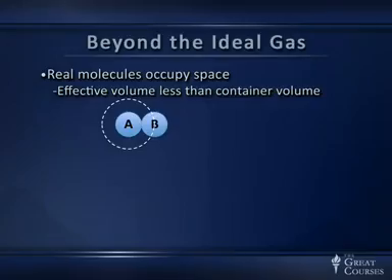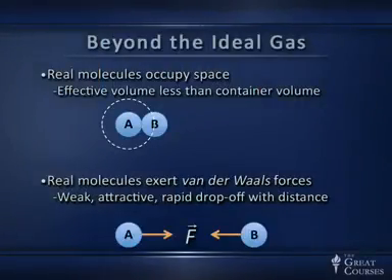Consequently, the volume V that enters our expressions should actually be a little bit less than the volume of the container. If the molecules are tiny and very far apart compared to their size, that excluded volume is so little we ignore it. But as you begin to cool a gas down and it gets close to the liquefaction point, then the molecules get close enough together that that effect comes in and makes a correction to the ideal gas law. Real molecules also exert forces on each other.